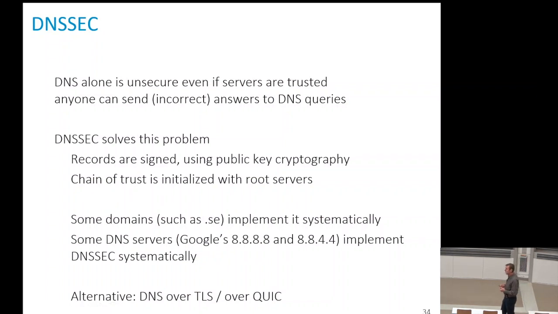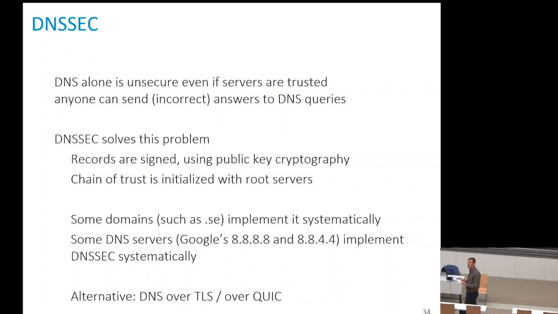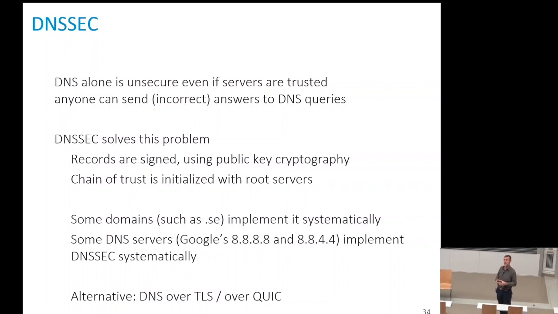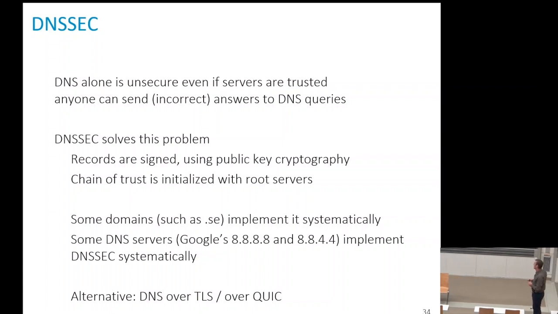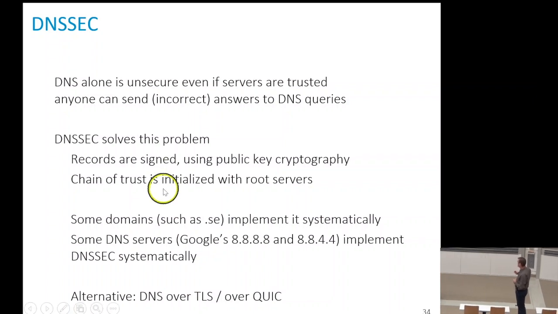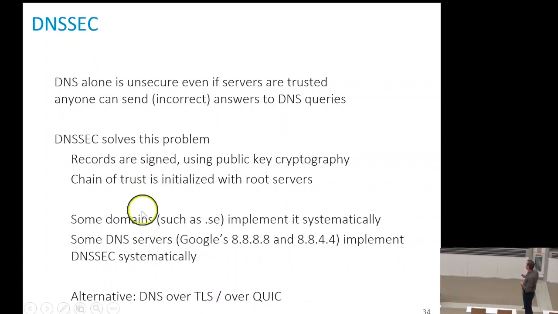In BGP, we have the problem that the same solution applies, but the problem with BGP is we need to do it for every BGP update. And if there are many, many updates that we are propagating, we need to sign them all the time. Here it's the same for DNS, but DNS is less time critical than BGP. Right? If there's a change somewhere in a router, in the interconnection, you need to update a massive number of routes. With DNS, it's considered to be a bit less time critical. So this is deployed. Some countries deploy it systematically. Some companies deploy it systematically. Some alternatives have also been proposed.